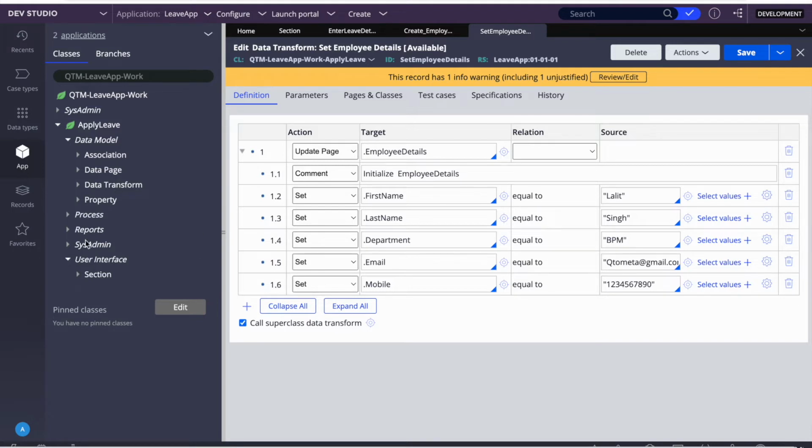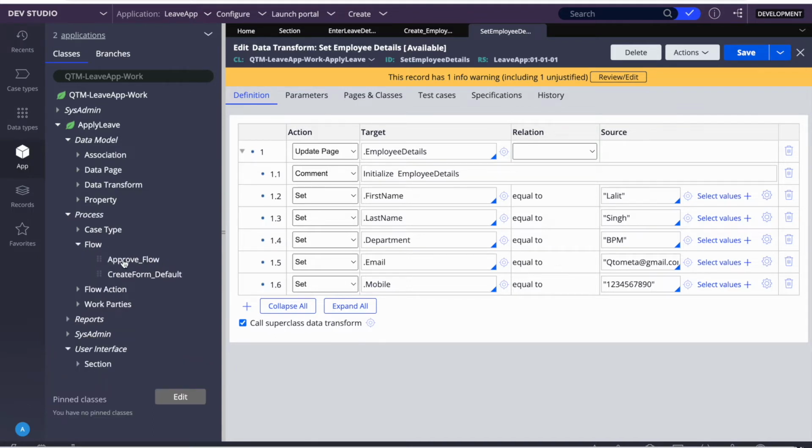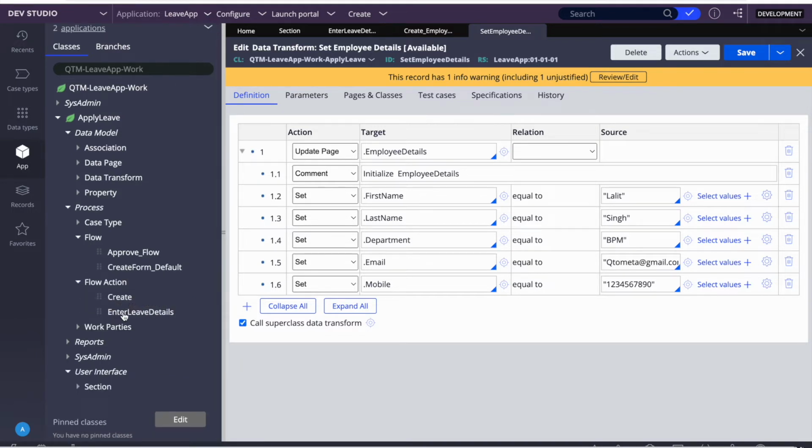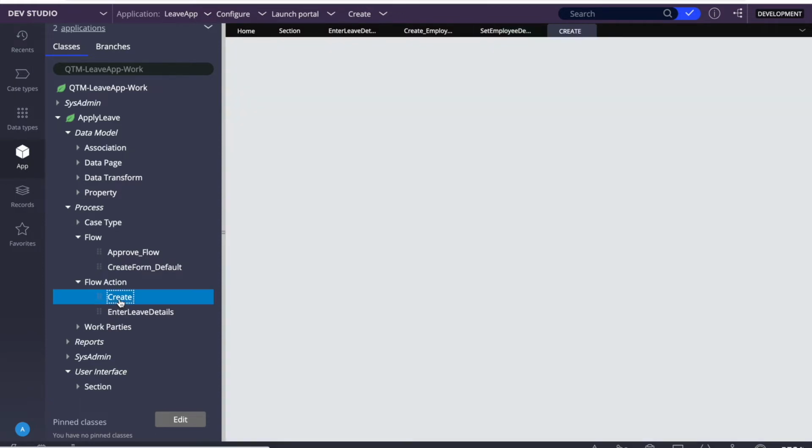For now I'll call it from our employee details flow action. We had two flow actions, approve flow and create form details. Create form details is basically our employee details flow. Let's go to flow actions. We have enter leave details, and in place of enter employee details we were using create only, so we can rename that.